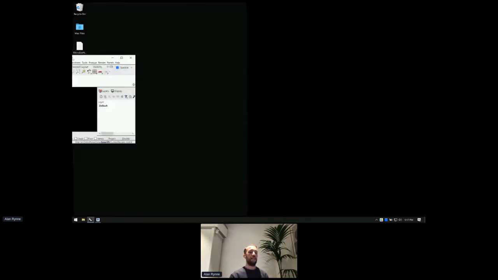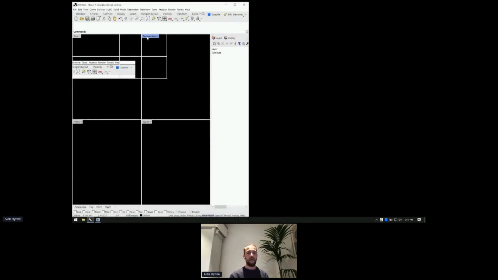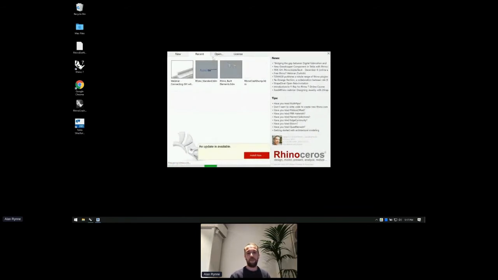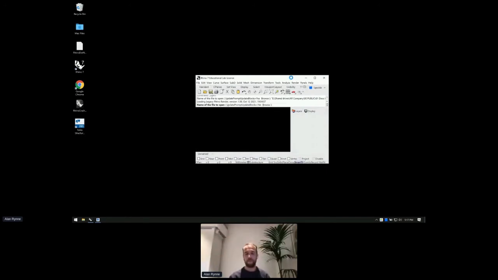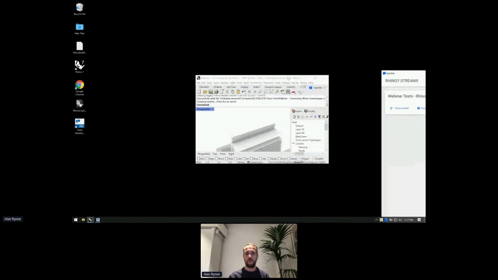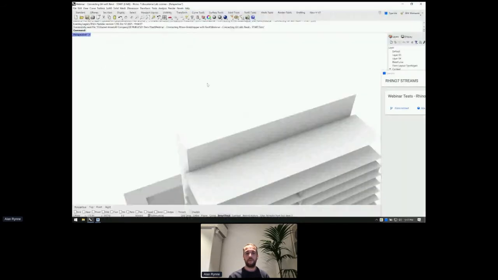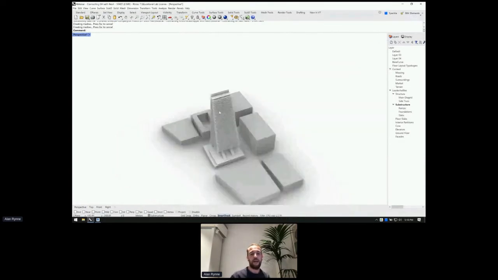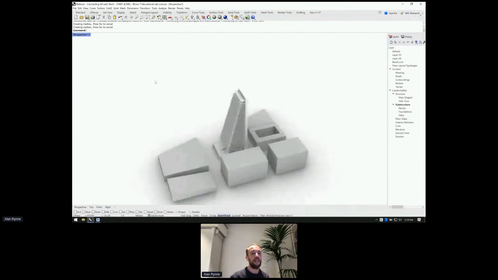So let's go ahead and start with, did my Rhino die? 1 second. Start with the Rhino part. I'm going to open the Rhino file that is inside the folder I just shared, if I am able to. This one. And in this case, since I already had Speckle installed, the Speckle window popped up for me. But in other cases, it may not.